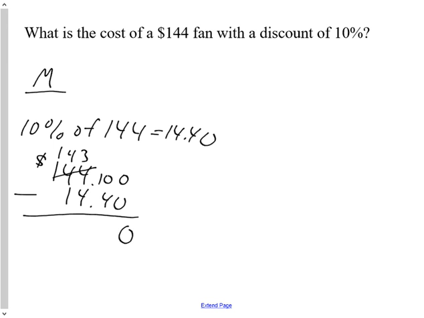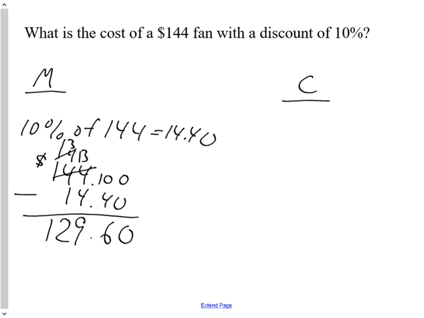So 10 dimes take away 4 dimes is 6 dimes. $3 take away $4 I can't do. So that $10 that I took away from that second place value becomes in the ones. Instead of $3, it's 13. $13 take away 4 is 9. 3 take away 1 is 2, and that's what I end up with. Sorry, forgot my 1. 129.60. Okay. So the cost of the fan with a 10% discount, when you subtract $14.40 from 144, you get $129.60. I think, right?